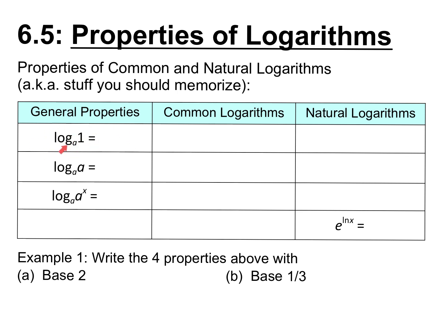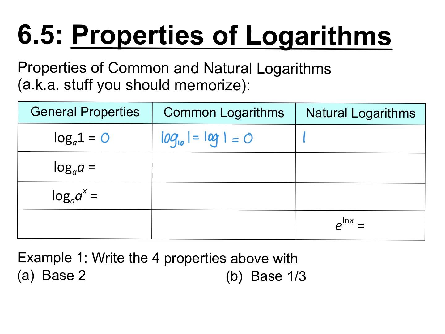This first one is saying log base a of 1. This is looking for the exponent that you put on a base of a to get 1. In other words, a to the what power gives you 1, and the answer is 0. So with common logarithms, that's when it's base 10. And when it's base 10, it's the same as not writing a base at all. And so once again, 10 to the what power will give you 1, and the answer is 0.